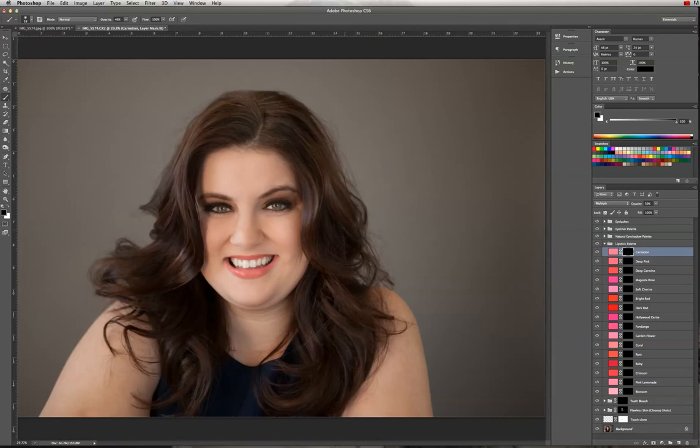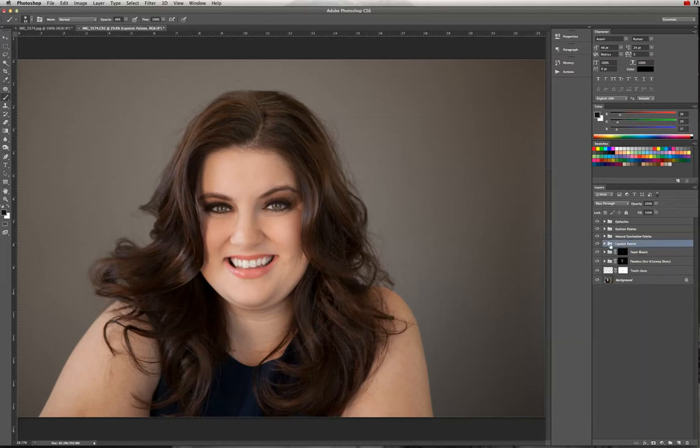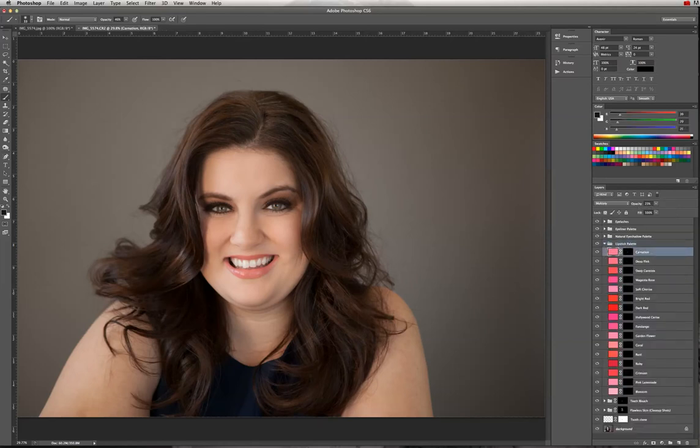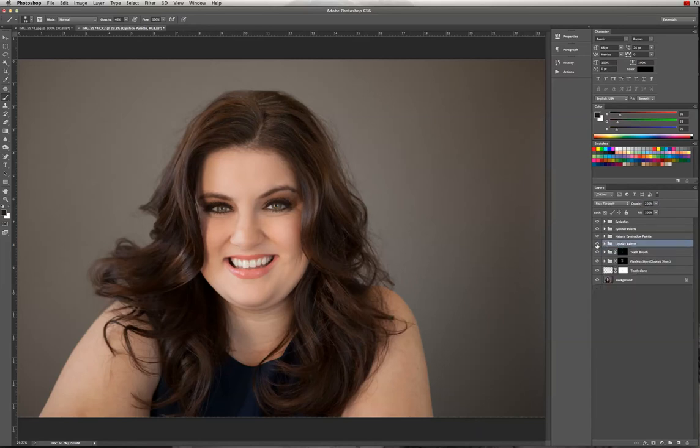I'm gonna zoom out so you can see that. I think that's a little dark. So I'm gonna lower the opacity of the entire layer. Bring it down to about 25. Good. And with it, without, with it, without. Just need a little bit more color. All right, and now I'm gonna do the flyaways.